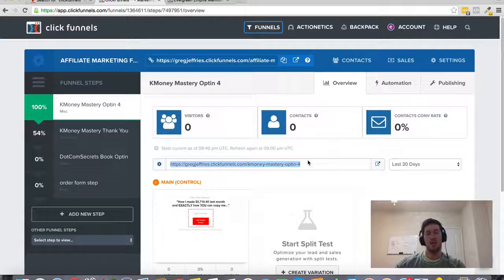When someone visits that particular URL, we would just plug in this URL inside the back office of our domain registrar. There should be some instructions to do that. It's very simple. You just find where you need to place it, paste this in, and click save, and it should redirect. That way, when somebody visits your custom domain, you can also mask that URL, which basically redirects to this particular URL.